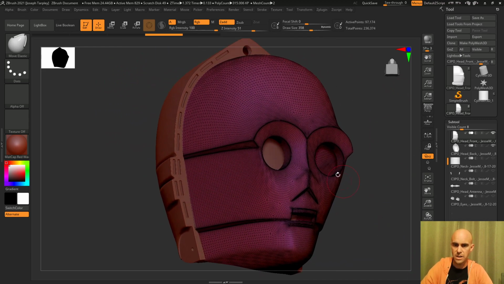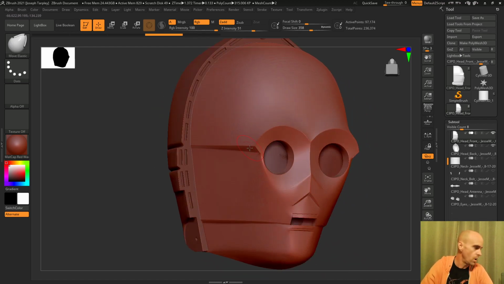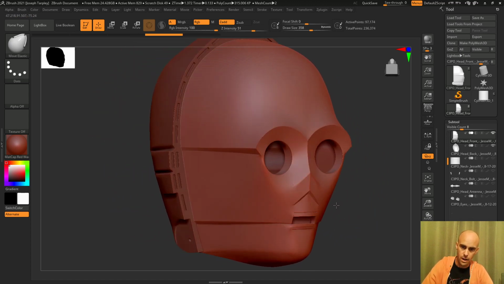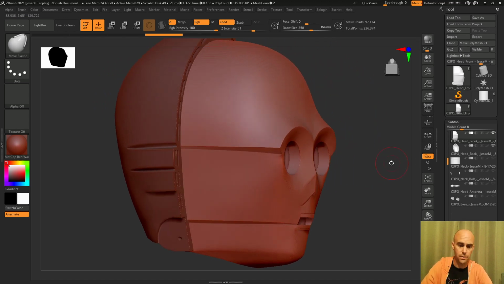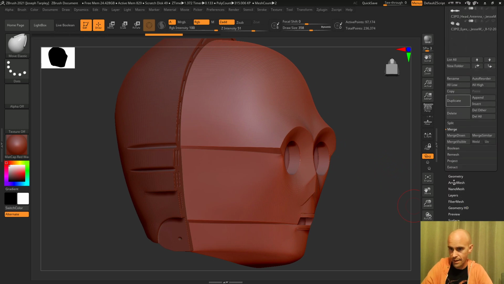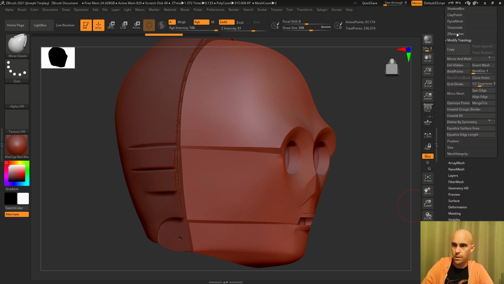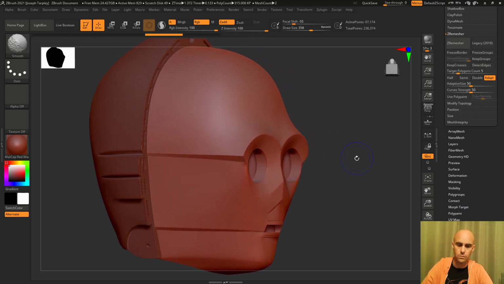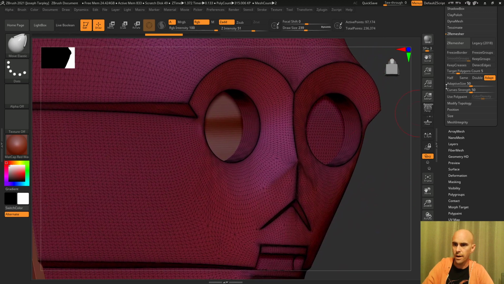I'm going to try to remesh it before I do anything, because I think if I start to do some of the mods, the lines here are really sharp. They're overly sharp. These edges are super crisp, and they need to be rounded a little bit. But if it's all triangles and I go to do that, it's probably going to freak out. So the way we fix that, we come down to geometry, then we go to ZRemesher, and we're going to turn this on. Sometimes this might take a couple tries.